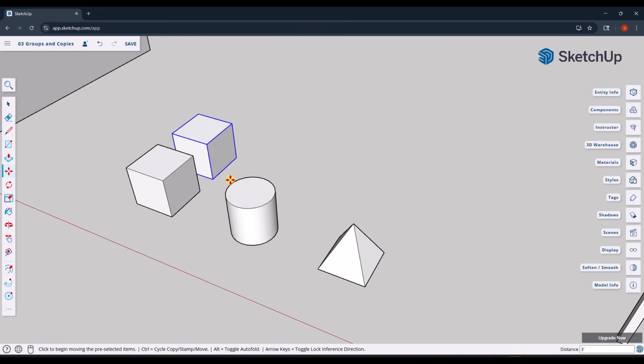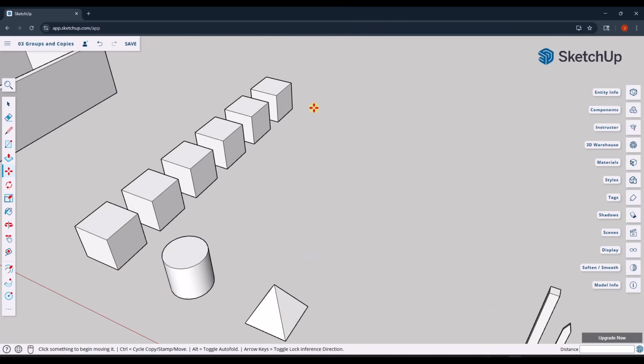So the move tool is still active. You can see how the move tool's options are still down here. All I've done is click in order to place this object. Well, if I type in star and a number of copies, like 5, and hit the enter key, that's going to create 5 equally spaced copies of this object.